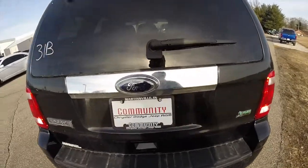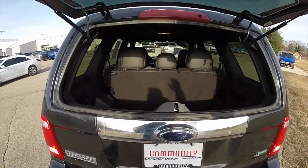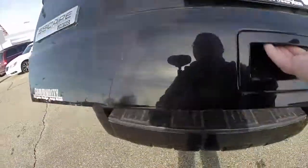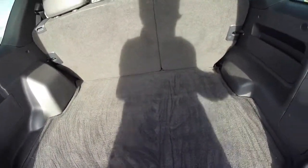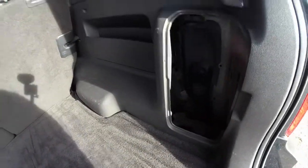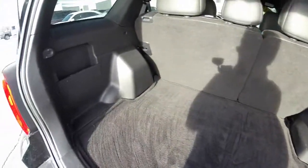Taking a look at the luggage area — this vehicle does have a two piece tailgate. We're going to open the glass portion of it first, and to open the regular one just lift up. Very nice spacious cargo compartment. You have storage in here as well as your fuel fill funnel, and little cargo bins on either side as well.